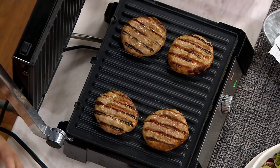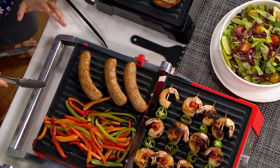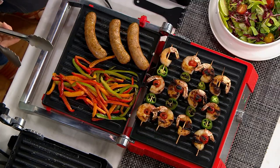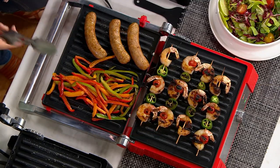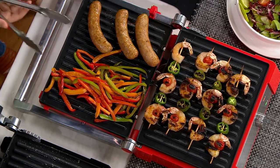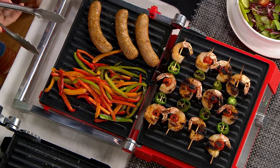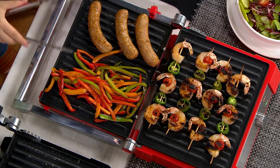So again, I probably use it open face like this more often than not because I like to do the indoor grilling. I don't necessarily have outdoor access where I have the ability to grill something. So if you're in an apartment, if you're in a townhome, if you're on the third floor, grab one of these because it's so much easier to get that grill, especially over the summer, but any time of year that you want to grill something or have those marks on something, any of that.